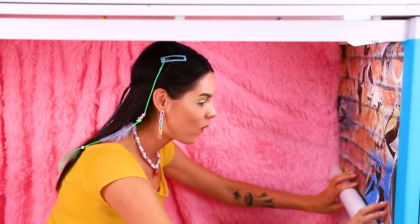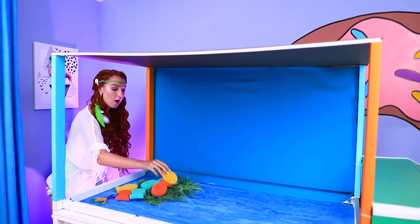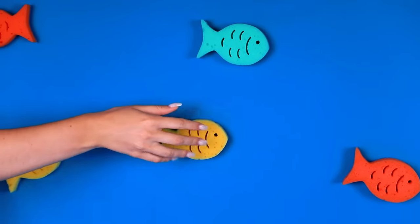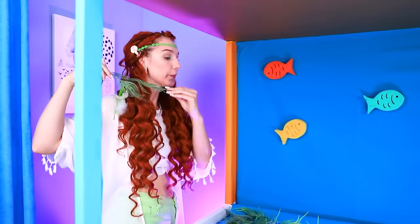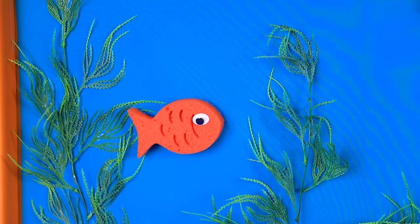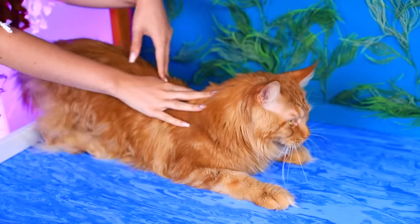And it's time to glue the wallpaper! The first floor will be a brick classic! Alice has a better idea! Cats like fish, right? So let's mix up nautical design with some animals! Fish can be made out of colored foam sponges! And let's plant some seaweed on the seabed! This looks so pretty! Like a huge aquarium! But the fish need eyes! Voila! The houses are ready! Make yourself comfortable! It's very cozy!